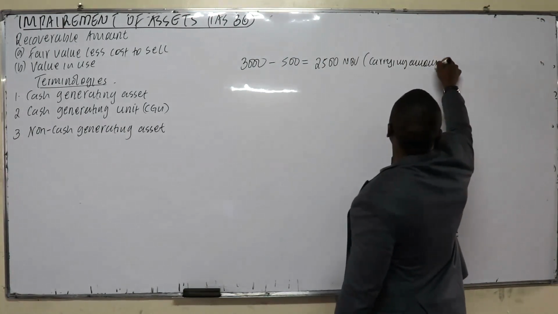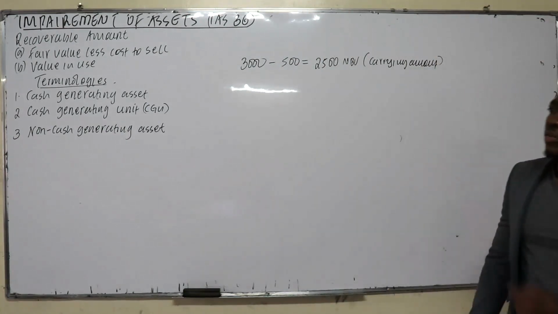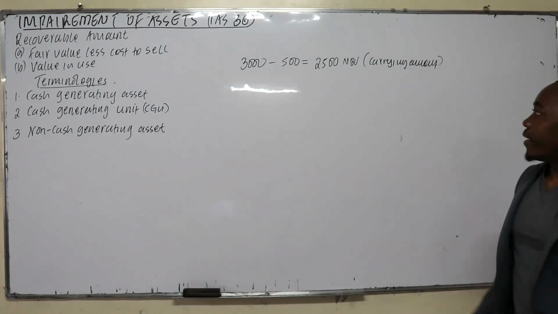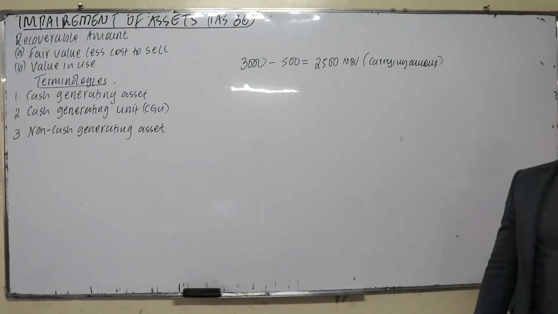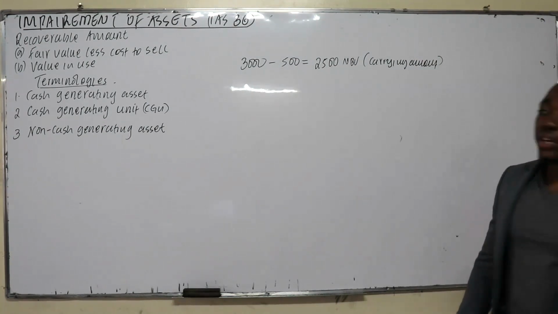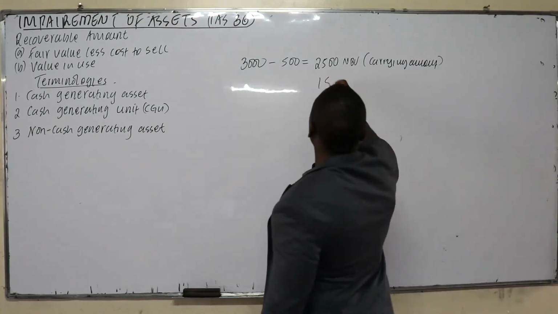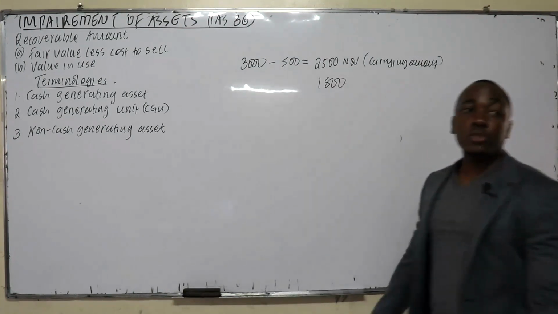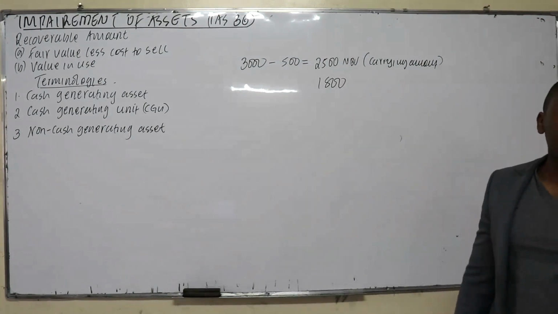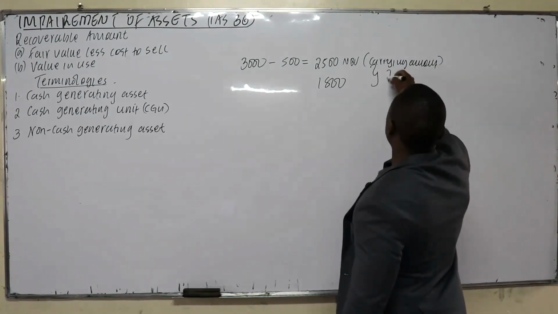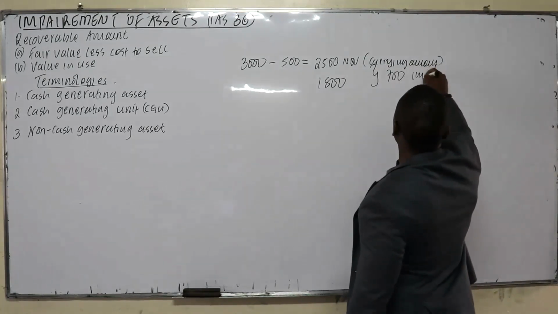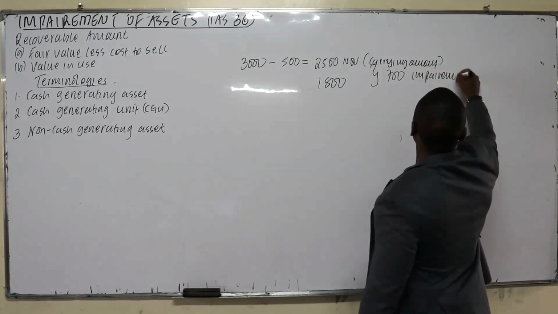That means the amount shown in the financial statement is 2.5. Now, assume you want to sell that vehicle now, and you know its value is 2,500. But the maximum you can get, or the highest bidder, is only giving you an offer of 1.8. But you know the value is how much? 2.5. There is a loss by how much? Now that 700 is what we call the impairment.